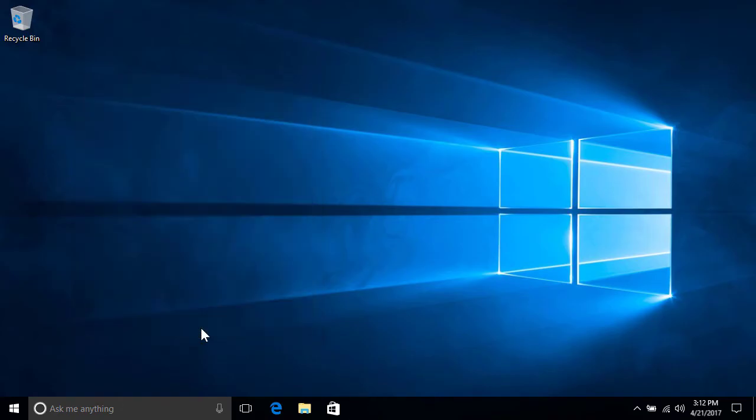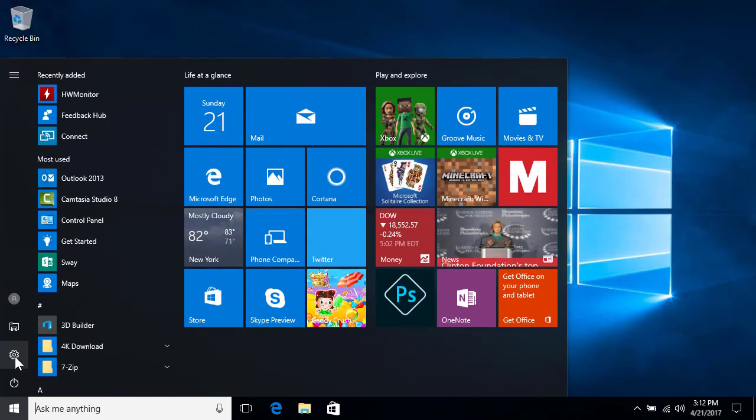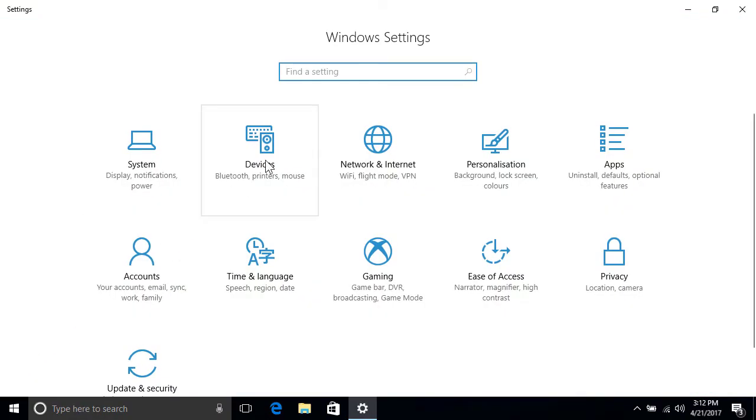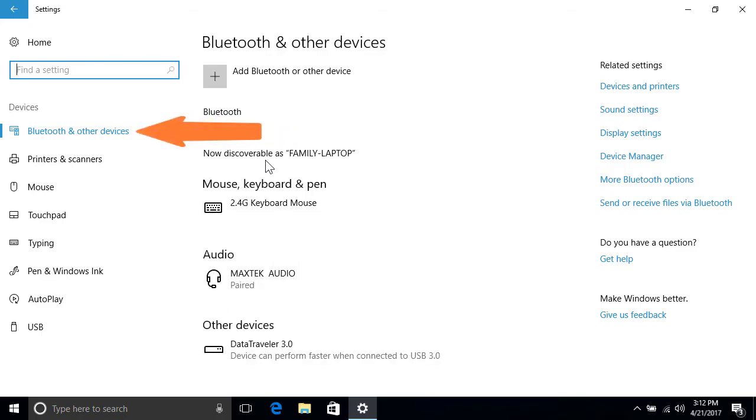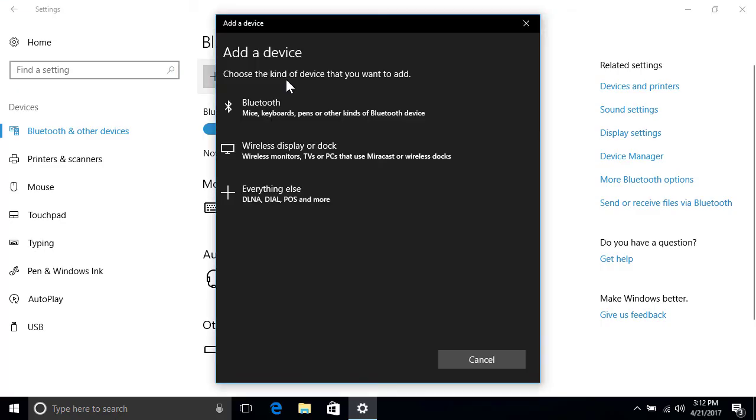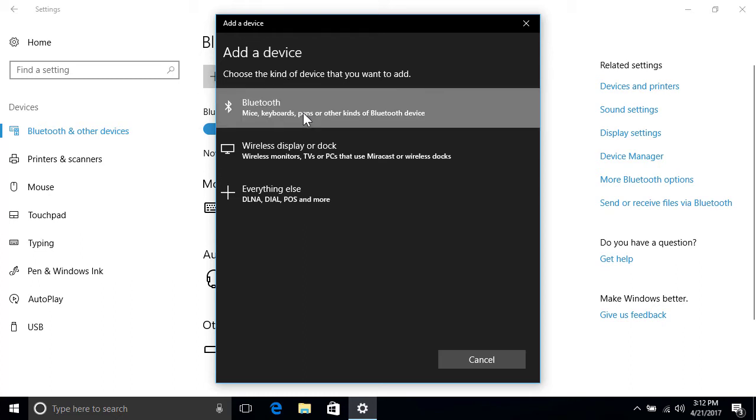To connect other Bluetooth devices to your PC, like keyboards, mice, or smartphones, first make sure they're powered on and discoverable like before. Next, open the Start menu and click the Settings icon on the lower left. Then go to Devices, followed by Bluetooth and other devices from the left if it's not already selected. From there, click the link at the top to add a Bluetooth or other device, then select the type of device you want to add. In this example, we'll pair a smartphone, so we'll choose the first option.